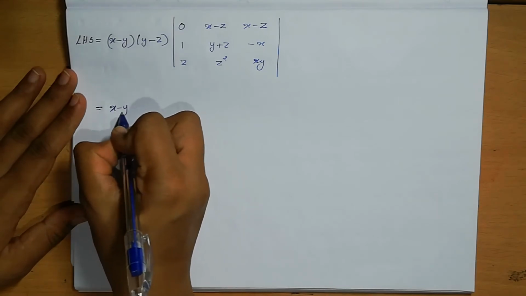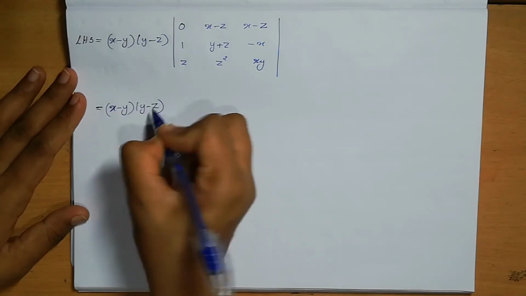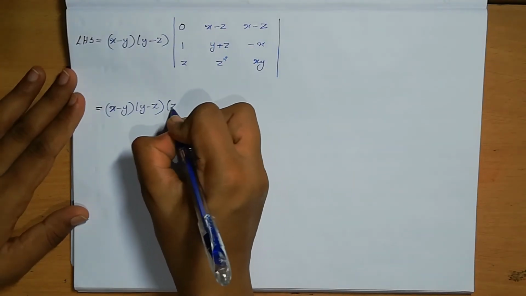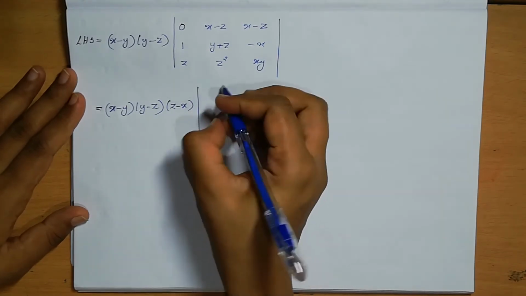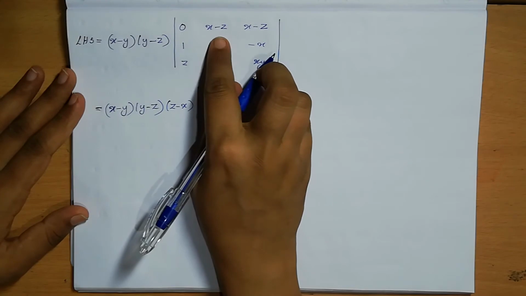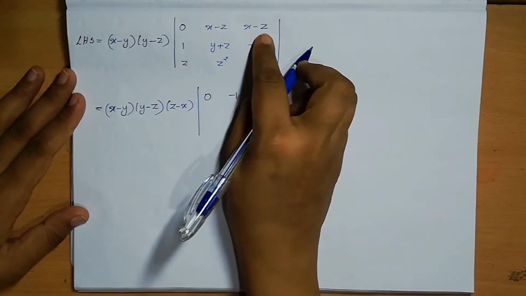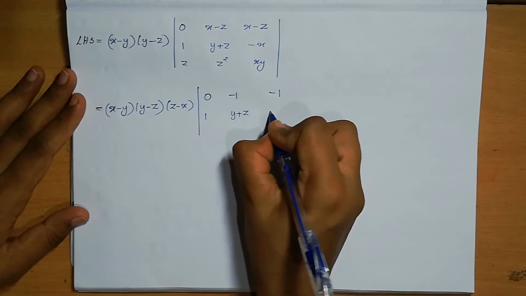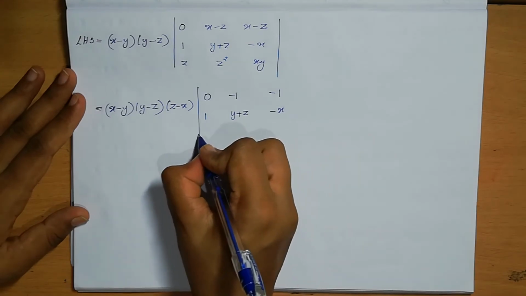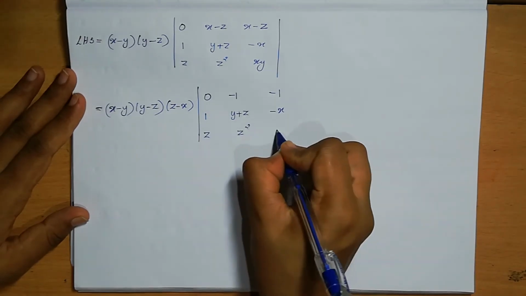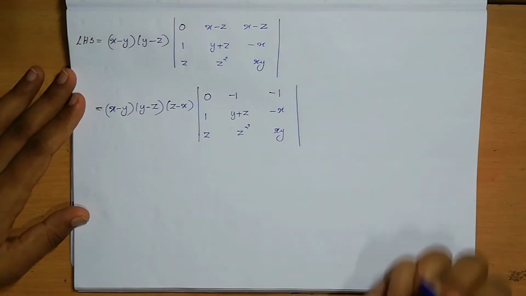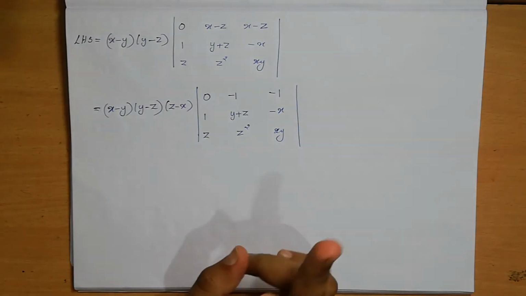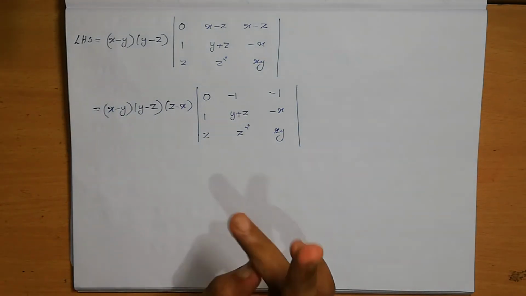X minus y, y minus z. Instead of x minus z I am taking Z minus x as common. Z minus x. Z minus x common means what I will get? 0. Z minus x is common means what is remaining? Minus 1 is remaining. Here also Z minus x common means minus 1 is remaining. 1 y plus z minus x, z square, xy. Correct. Next, this one 3 terms we got. Then only one more term is missing. Which one? xy plus yz plus zx is missing, right?